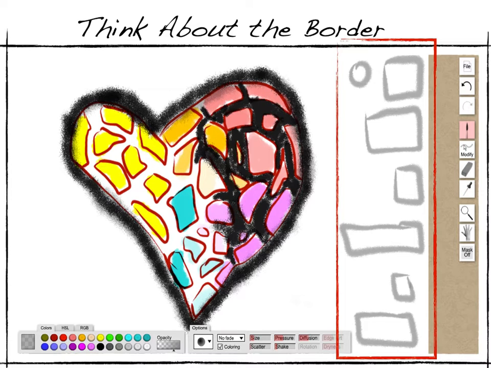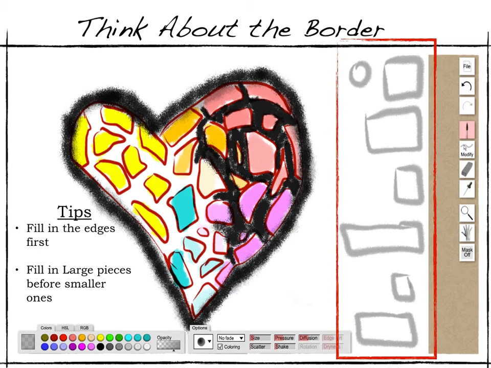Now let's fill in the border. So we will start with filling in the edges first, sort of in the same fashion as we did with the heart. We will try to fill in the larger pieces first, and we can go back and always fill in the smaller pieces. So as you see on the screen, we are filling in the larger pieces along one side of the border. And we would continue this throughout for the rest of the design until we complete the canvas. And we can simply do this using the design tool online by using the paint icon.